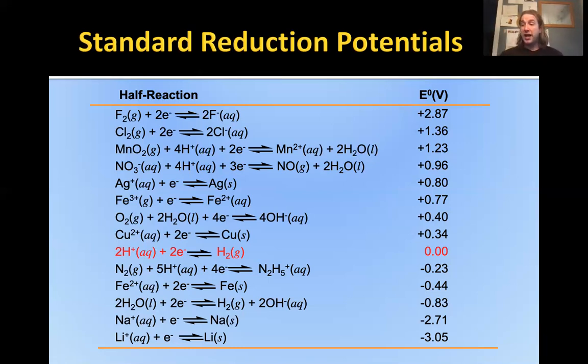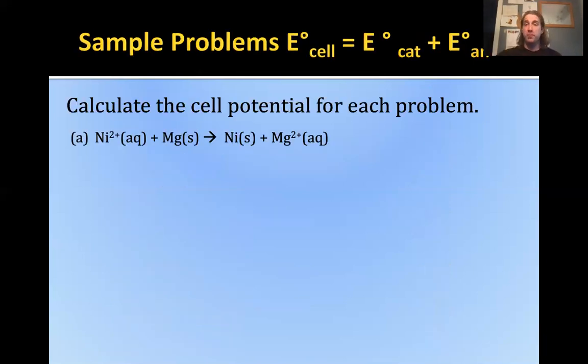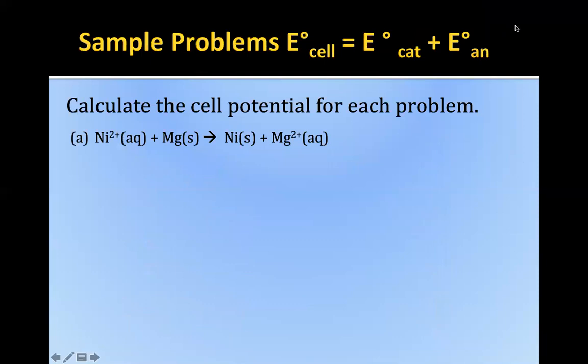And so we can actually use these numbers. We can start to actually calculate then, given what's in the two chambers and who wants to gain and who wants to lose, what the cell potential would come out to be. Let me hide for just a second. And the good news is the math is pretty straightforward. We're just gonna add them together.